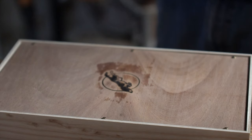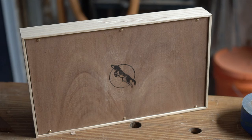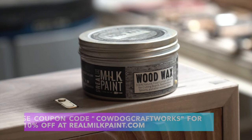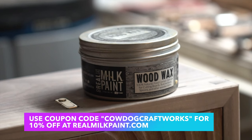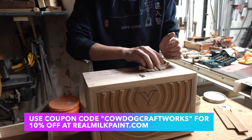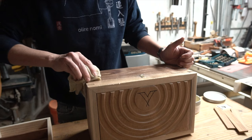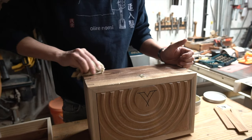Off camera, I whipped up this insert tray for the box. It's really just a standard mitered tray with some dividers glued in. For finish, I went with one of my favorite finishes out right now, which is wood wax from the Real Milk Paint Company. Wood wax is their proprietary blend of walnut oil and carnauba wax, which is food safe, non-toxic, and easy to apply. Wipe it on and wipe it off.